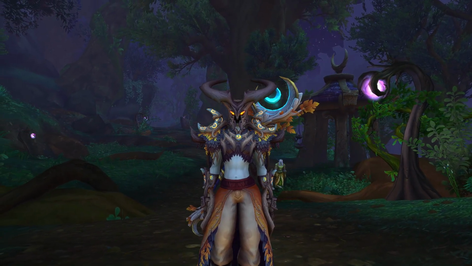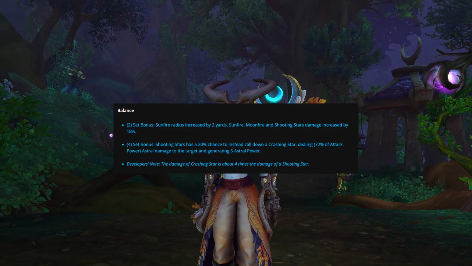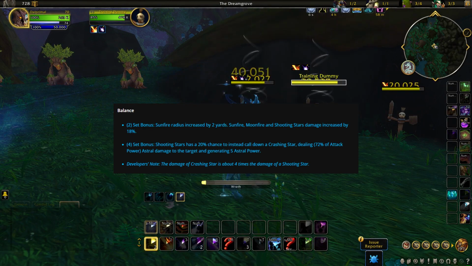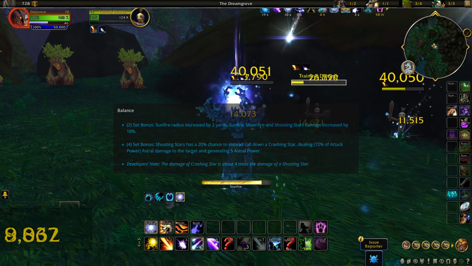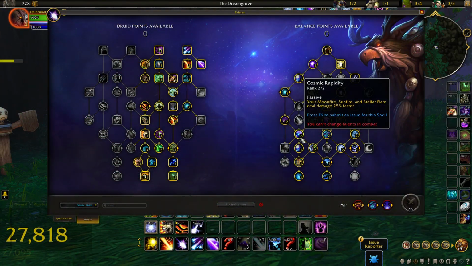The next class is the Druid, starting with the tier set bonuses granted to the Balance Druid spec. With the 2-set, the damage of periodic effects like Sunfire, Moonfire, and Shooting Stars is increased by 18%, while the 4-set gives Shooting Stars a chance to call down a Crashing Star, dealing 4 times the damage while generating more astral power, a simple tier set bonus which heavily favors a damage over time focused build.